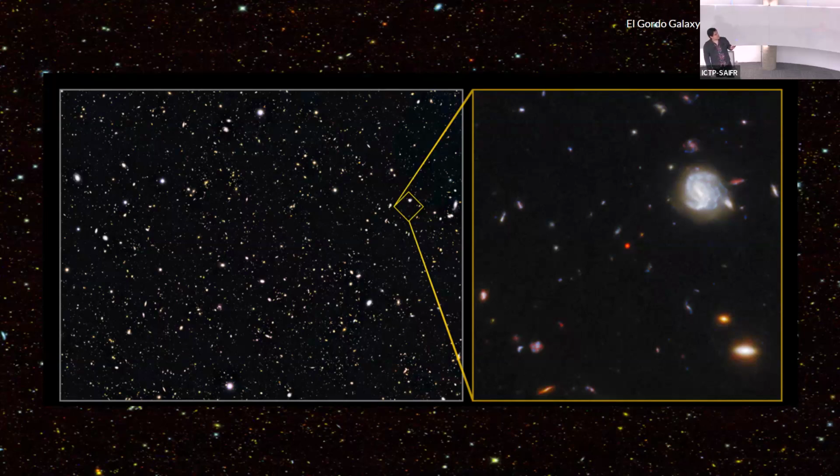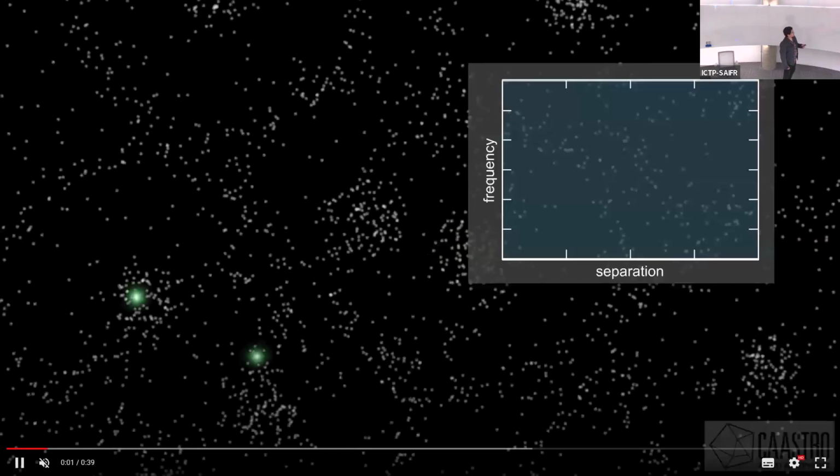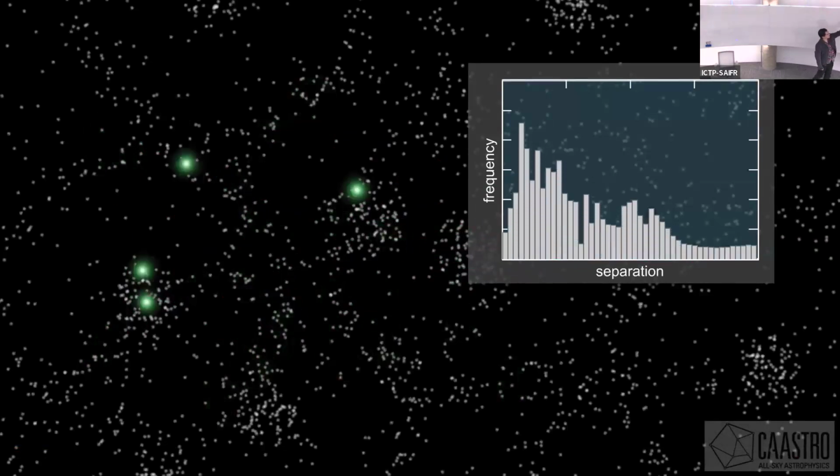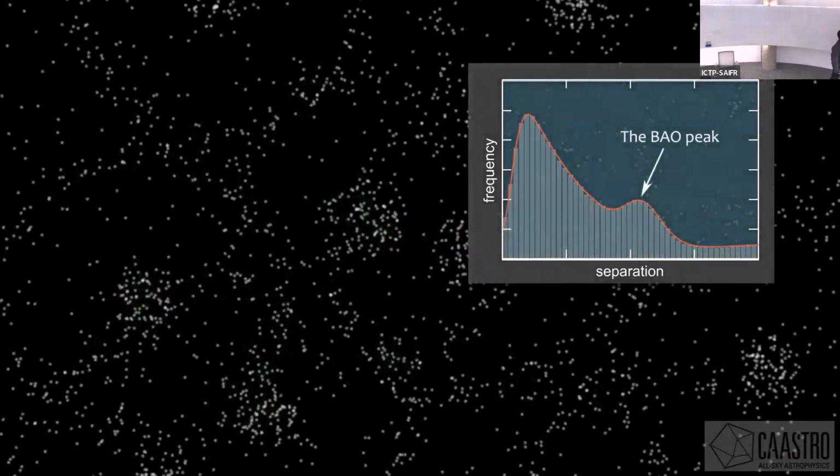One important summary statistic is known as the two-point correlation function, where the main idea behind it is that you have the map of galaxies in the sky, and then you start to make a histogram of separation of galaxies. So you take 2 points in the sky, and then you start counting how many galaxies are within that separation, and you start to reconstruct a function, which is known as the two-point correlation function. Then you complete the map, you compare all the different locations, and then you have a function. In this particular case, for example, you can see something that's known as the BAO peak. That is something that people use to measure the baryon acoustic oscillation. So this is a little bit of a summary of the two-point correlation function.